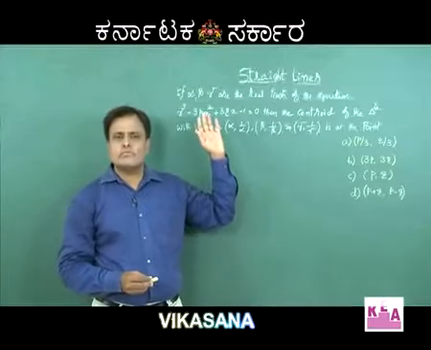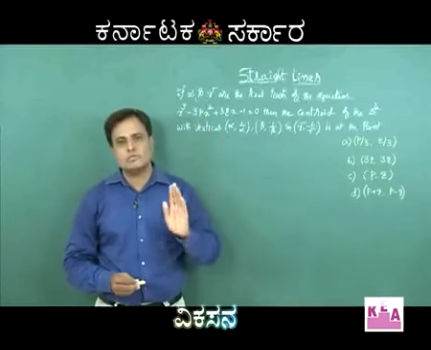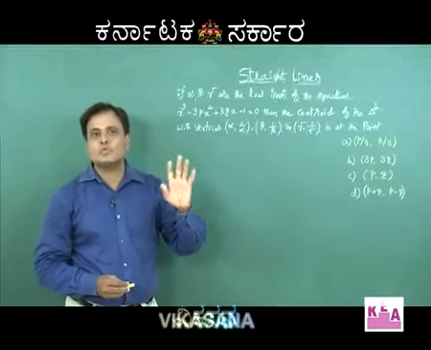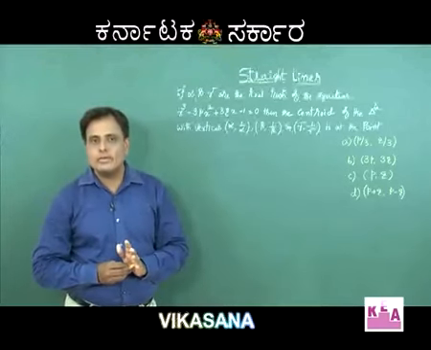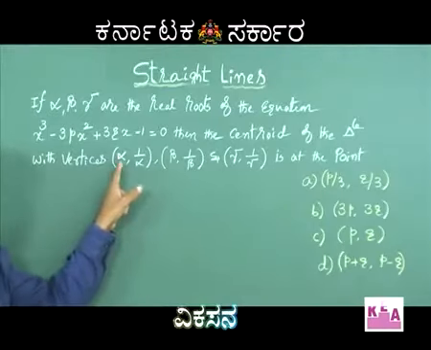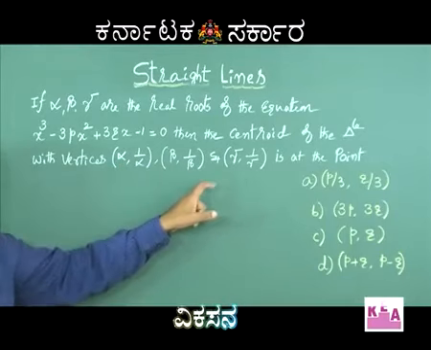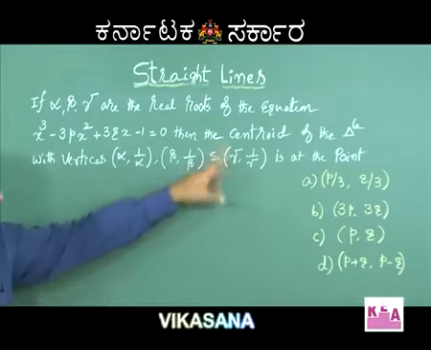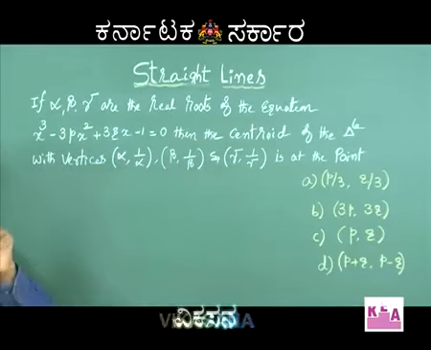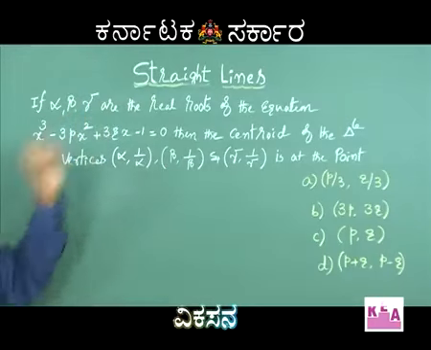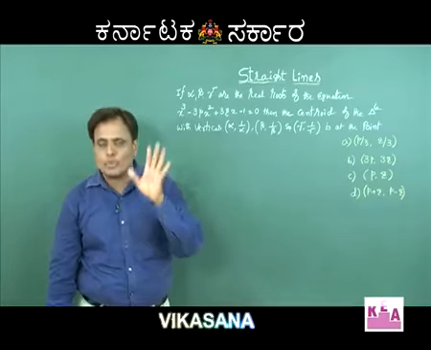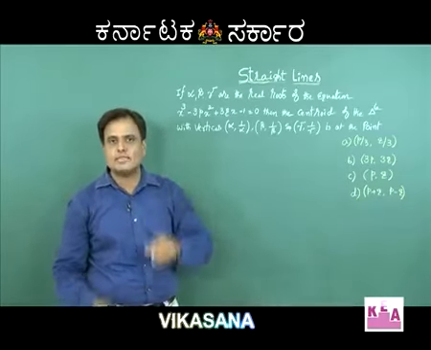Dear students, always remember this: always read the question between the lines. Here the ultimate aim is to find the coordinates of the centroid. To find them, we have to take the average of the x coordinates of the vertices and the average of the y coordinates of the vertices. Since alpha, beta, gamma are the roots, the sum of the roots and the product of the roots play an important role here. Better we first tackle this.